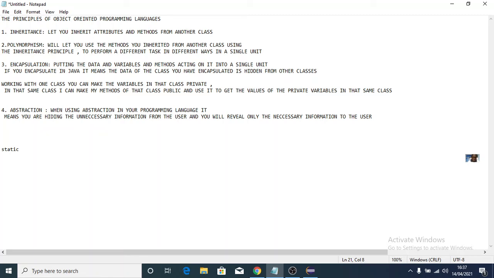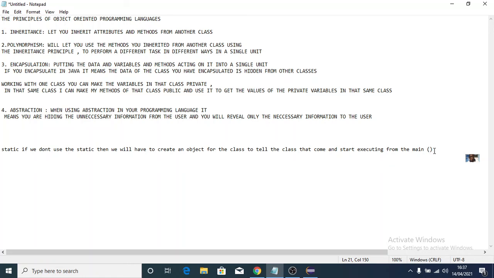If we don't use the static, then we will have to create an object for the class to tell the class to come and start executing from the main method.